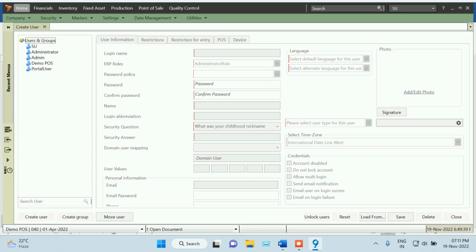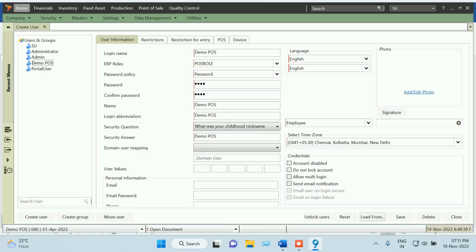Here I have a demo POS user. For this user I have assigned a profile. Now which profile is assigned to this particular user? The ERP role is POS role. This is the POS role we have assigned to this user.